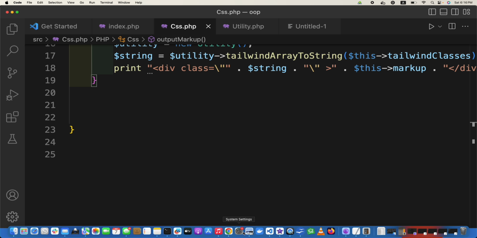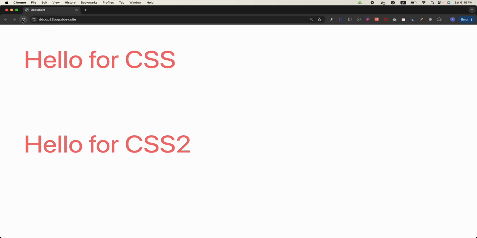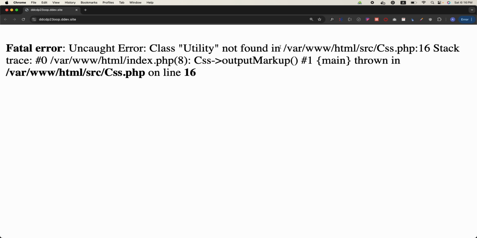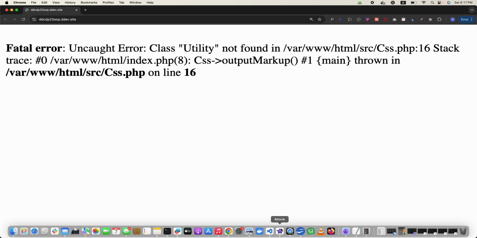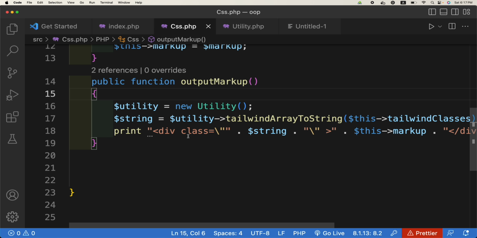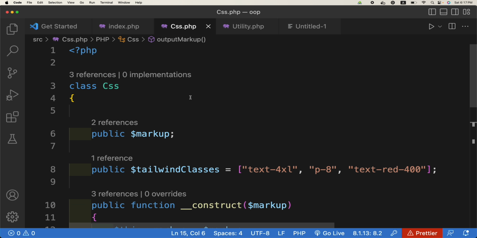Let me just refresh the page. Class utility not found. Why? Because we are not importing the utility class, and here it is assuming that the class should be here in css.php.